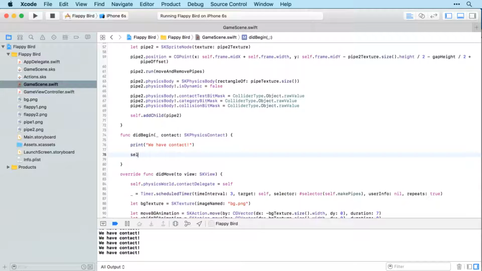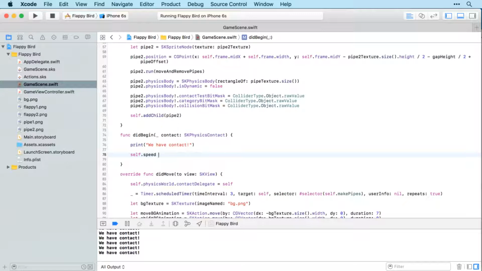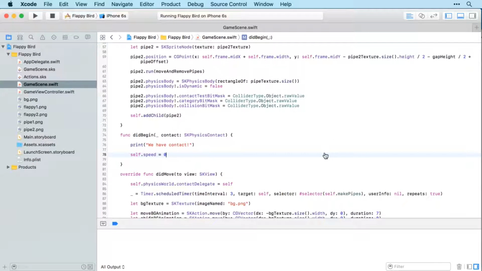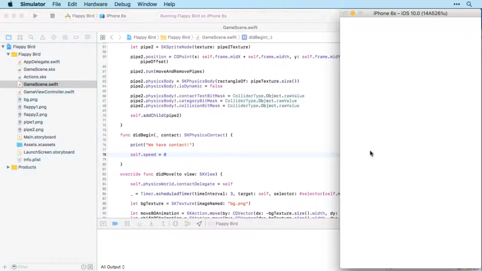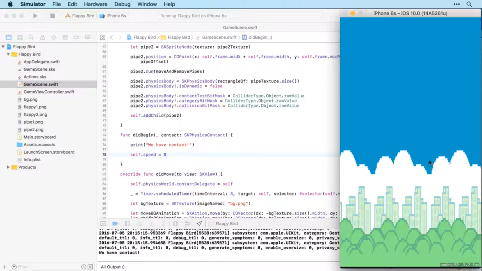We just set self, to get the game scene, and speed equal to 0. And that will just stop everything from happening, and everything from moving. So let's see this in action. And everything there has stopped.